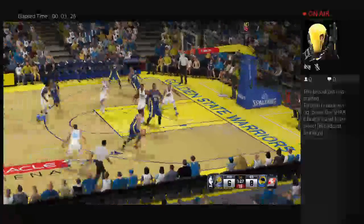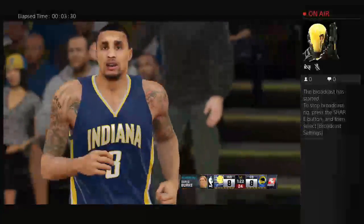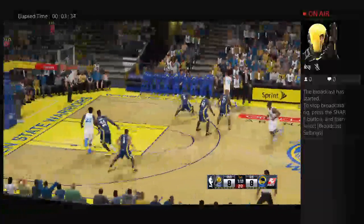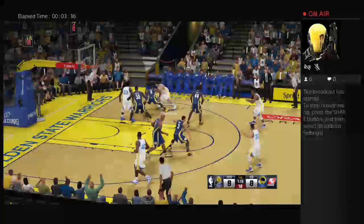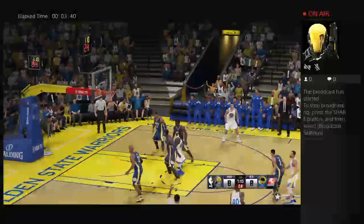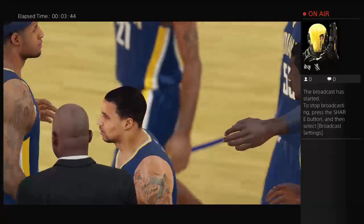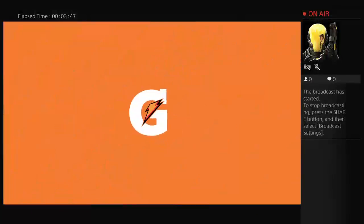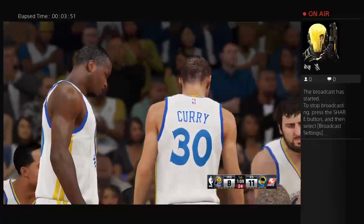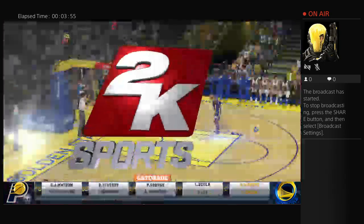Let's go quickly over to Doris Burke for an update. Earlier I spoke with Frank Vogel. He told me he's a fan of Andre Iguodala, especially the way he's developed his outside shot. He said that was one weakness. He could do everything else, pass, handle, and finish. And boy, what a defender. But now that he's developed that jump shot, there are really no weaknesses in his game. Guys, that makes it awfully tough to deal with a guy who can impact the game in that many ways. Back to you. Thanks, Doris.